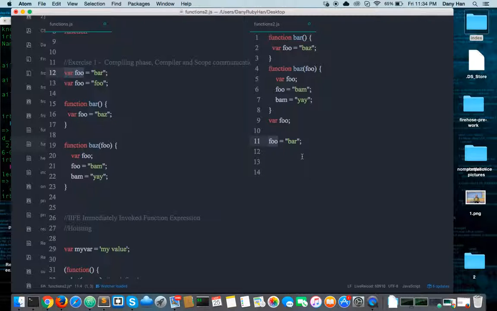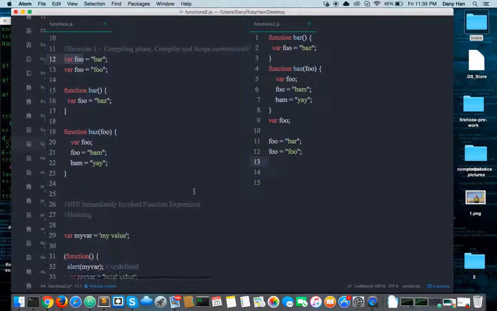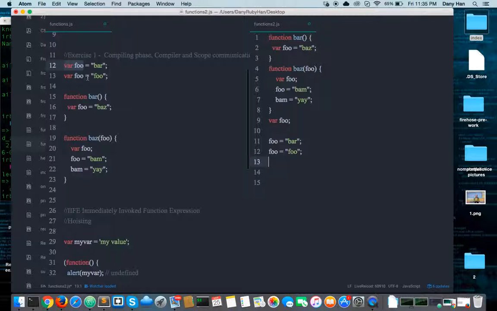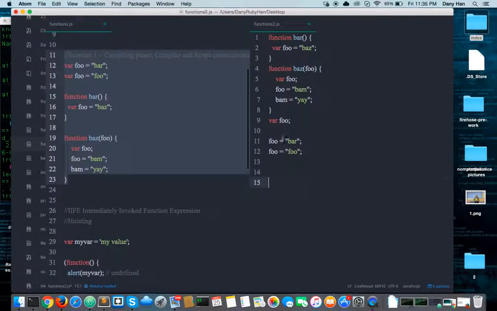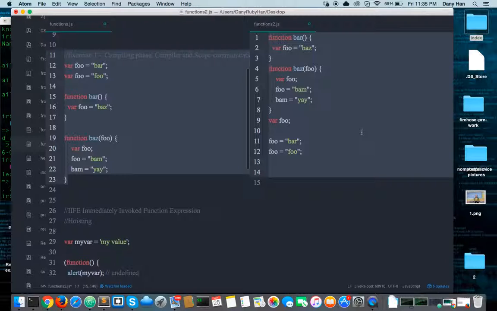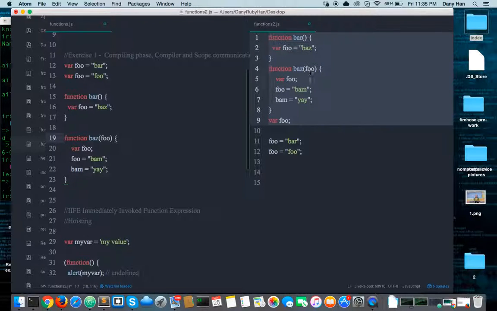So during the execution phase, all these assignments happen, which we're gonna get into in the next video. I'm gonna rewrite all of these so that it's much easier to understand. So basically, this code turns into this by the end of the compile phase. To summarize, all the variable declarations and function declarations are declared and stored under the global scope. This is all global scope. Everything up here is global scope.